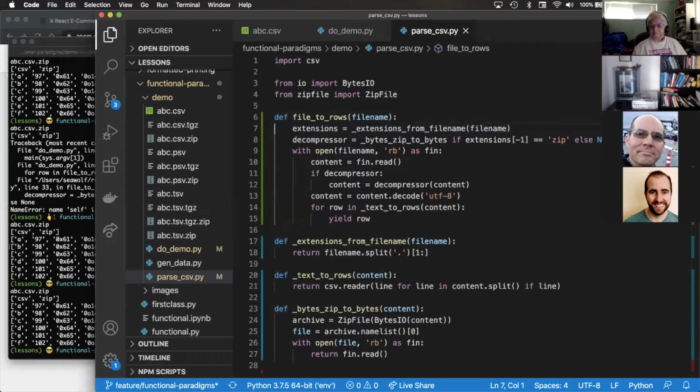Sure, please do. Okay, so now we have this basic idea: we're given a file name, we figure out if we need to decompress it, we open the file, we read it, decompress if necessary, and then decode it. If you look, the next thing I want to do is start looking for places where I can actually decompose this, because it's not a hard method. If you were brand new to this code and you just looked at it, you should be able to figure out in not too long what's going on here. However, it is doing a few things.